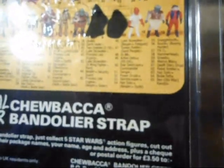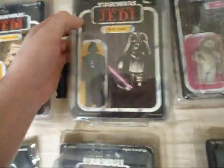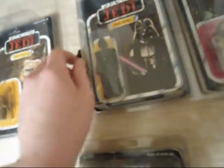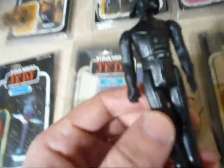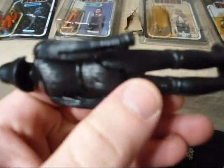And this is actually made by Palitoy, not Kenner. When I first got it, I couldn't find Kenner on it, and I got scared that it was a fake. Then right on the back down here, this will never show it, but it says Palitoy right there. Sorry, my camera's so bad. And I actually have Darth Vader out of the package too, but this one was a 1977. Says it right there.